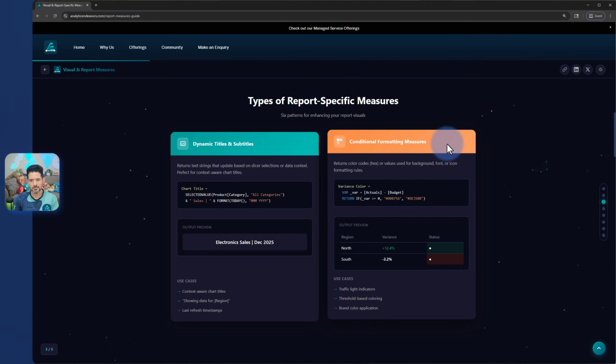Similarly, another common pattern is conditional formatting measures. These are great because they allow for reusable patterns in and between visuals. Generally per visual, you can set conditional formatting manually, but if you need to change the color and you've done this for 13 visuals, you have to change the color 13 times.